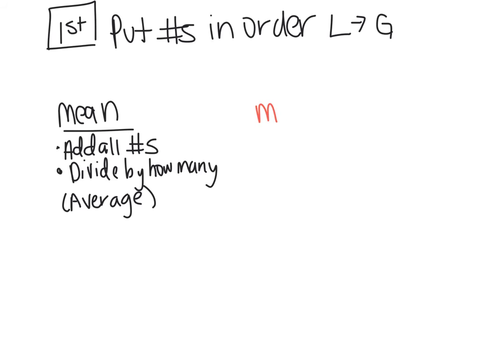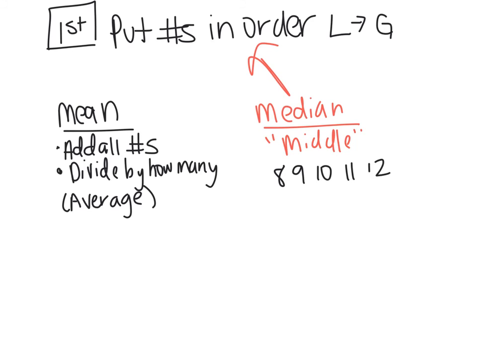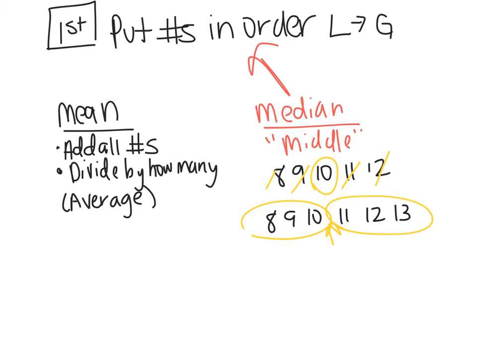The median is the number in the middle. And it's only going to work if you've already put the numbers in order least to greatest. So if I have a list of numbers and there's an odd number of them, I just work from the outside in to find my median. If there's an even number of numbers, then this is half my data and that's half my data. And my median is the number that's halfway between 10 and 11, which is 5.5. Oh no, it's not. It's 10.5.